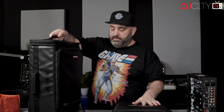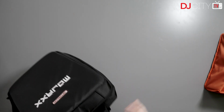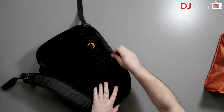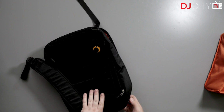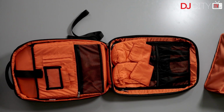Let's look at the snap first of all. This one really is for someone who wants to travel light. This is the absolute kind of minimalist bag. You've got no expansion possibility at all. You have got an external zip pocket on the outside for easily accessible stuff. That's nice. But the bag in general, yeah, this is very, very compact, very, very portable. This is like your day bag.